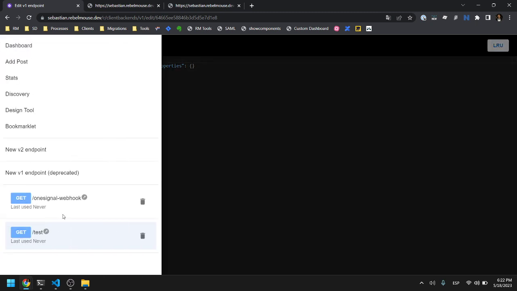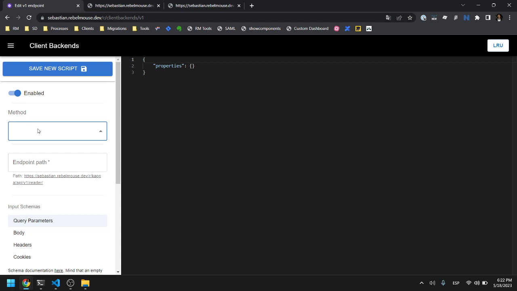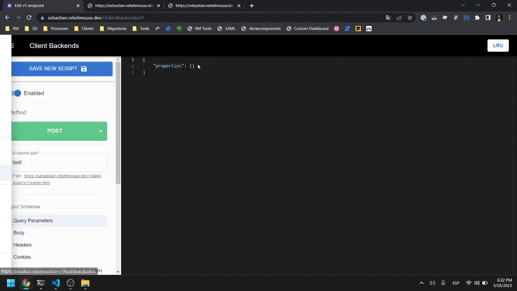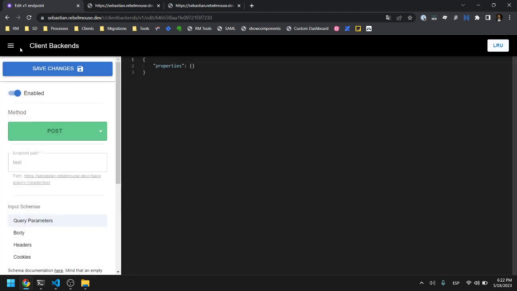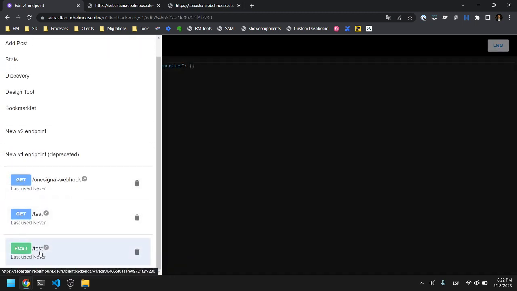Finally, I want to let you know that you can have different methods for the same name. Let me create another new v1 endpoint. I'm going to do a post and I'm going to create it as test. Sorry, the other one was get, and this is going to be post. So I created it, and you see that it has the same name, but this endpoint is going to handle the get request, while this one is going to handle the post request. So you can have multiple HTTP methods supported for one single URL, but the code for each endpoint will be associated to the method that you're using.